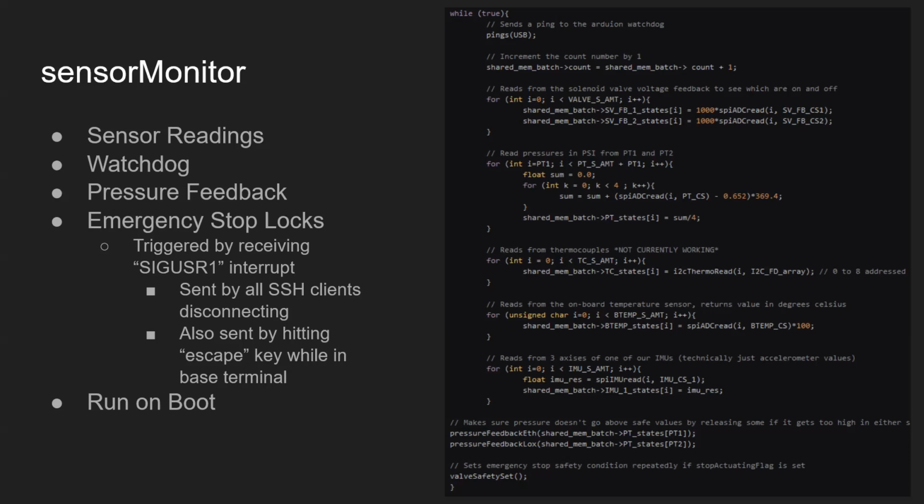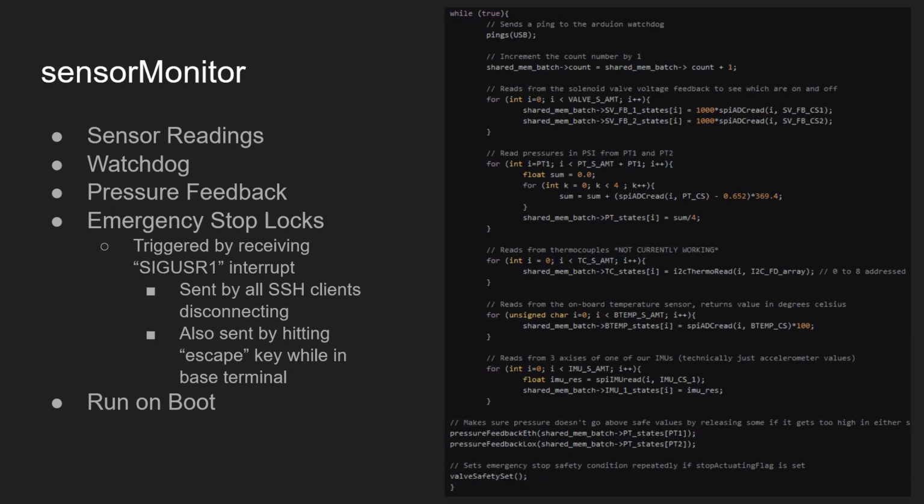And you don't have to put this in the loop checking. You just define a signal interrupt handler, which is a function that runs if you receive a given signal, and whenever you receive that signal, it'll run that function and then go back to wherever point in the program it was running and continue running.